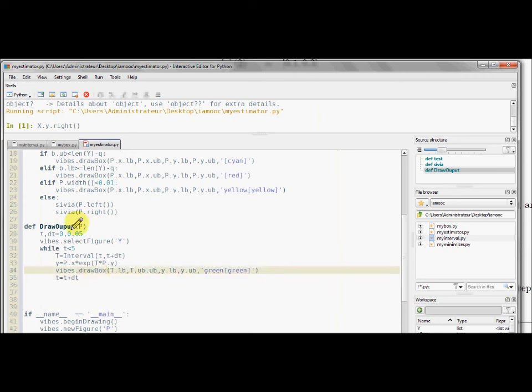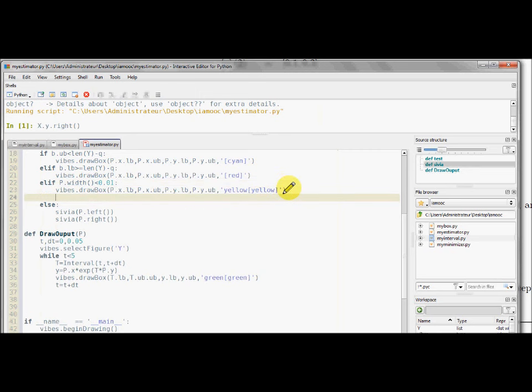So here I draw an output which corresponds to p. So when I have something like draw yellow, I will have to call the draw output of p.